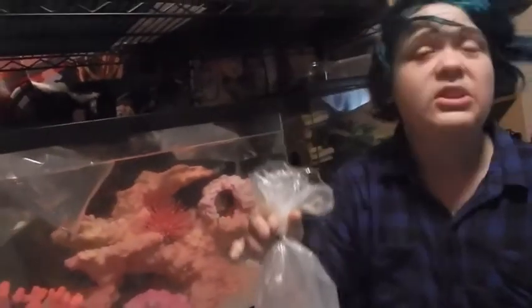The next one is a fish that my sister was super excited about. His name is Jacques. He is a coral banded, wait, move your hand. There we go. He's a coral banded shrimp. There you go, Jacques. These little guys will set up little areas in the tank where they pick all of the gross stuff and the parasites off of the other tank mates. Other tank mates will actually line up to get parasites picked off of them, so these guys are crucial to have in a tank.